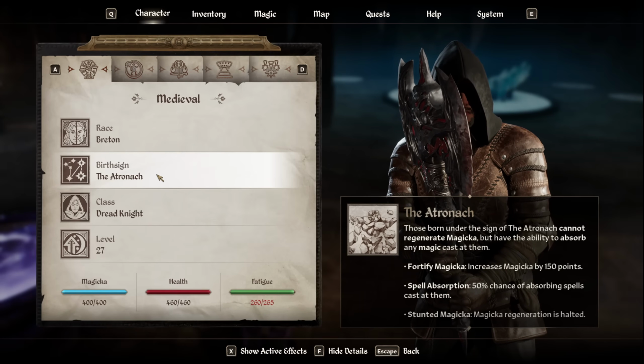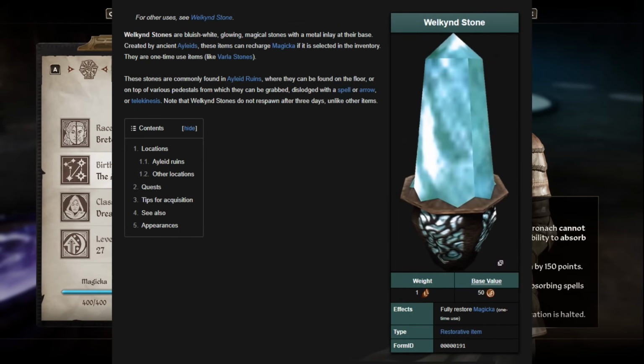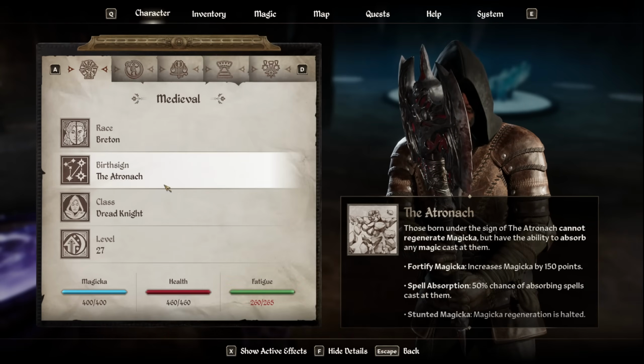But you also have the stunted magicka, which means that your magicka regeneration, your mana point regeneration, is halted. It's a little bit of a difficult thing to deal with in the early game, but as you get further and start to explore these ruins, they'll have these stones that I'll showcase in a second, and also as you get further into alchemy, it becomes very manageable with a good amount of mana potions. I'll also show you where my favorite spots are to gather them.